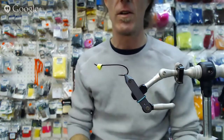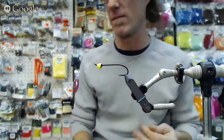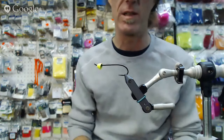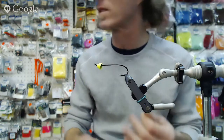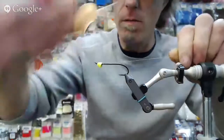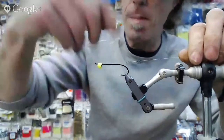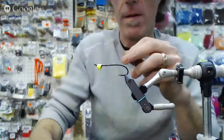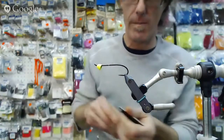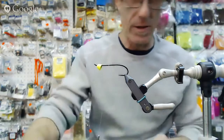Okay. I've got a cone head on this one. We're going to put a cone head on it just because it's different. You can see how easy it is to change the fly up, change the way it looks. Spice it up. We're just going to tie on our thread and get rid of that piece there. Gone. And we're going to tie on our Gudenbrod.